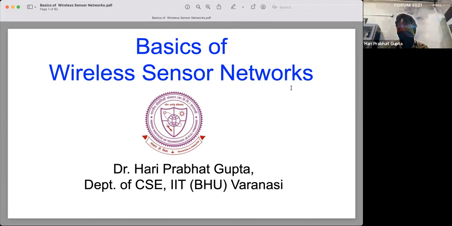So WSN has 5-layer models. OSI is the 7-layer; maximum is 7 layers. Now for these models, either we go to ZigBee or LoRa, whatever is there. So we pick some layers, we can merge some layers of the OSI model so that we can make the models for these protocols. Okay.